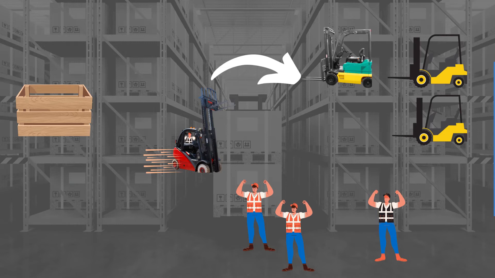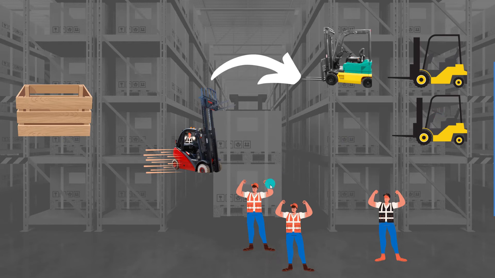But when the forklift is driving home, a new product arrives. What to do now depends on many different conditions. If the red forklift can take this new product, then this guy should go back to pick up this product. If the red forklift cannot take the product, you need to see if there's another forklift available that can take the product, and if there's another operator available that can drive a forklift that can take the product.